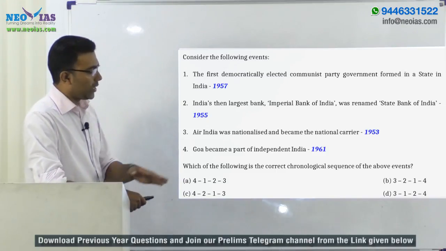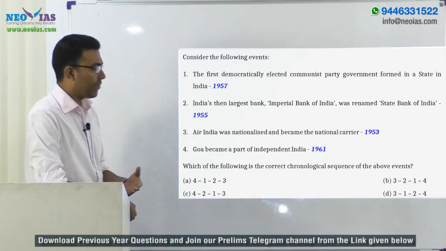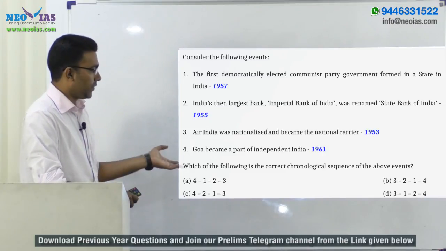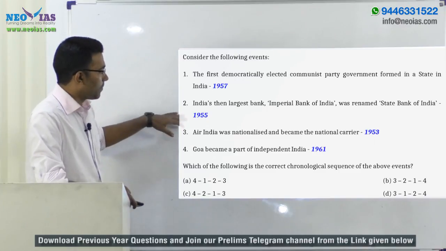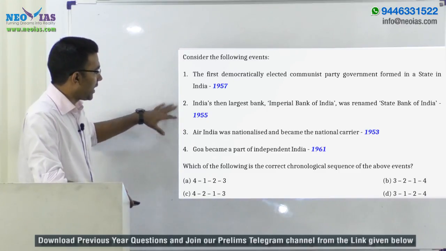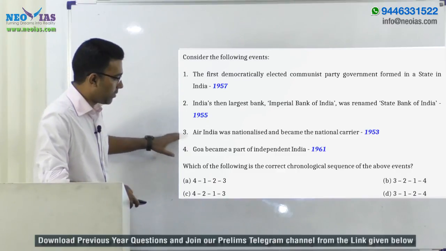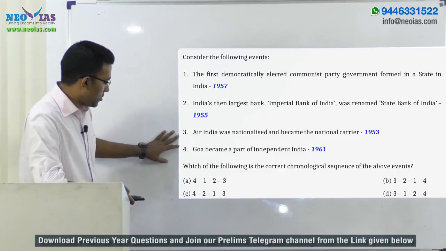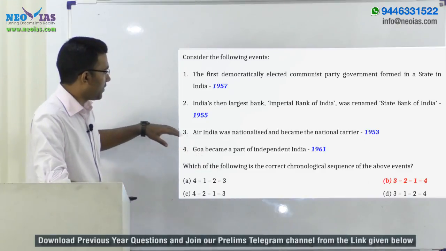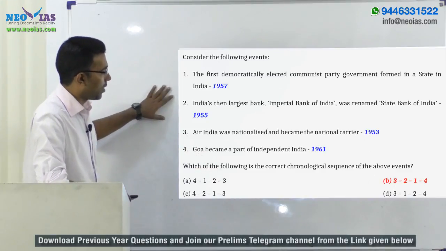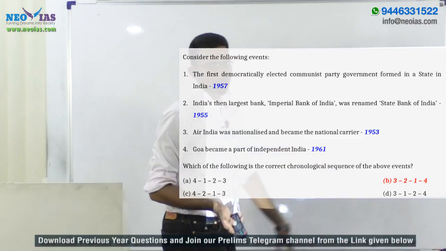And Goa was annexed by Indian security forces in 1961. That is, it was added as a part of independent India in 1961. So the answer has to be, like, the second one, the third statement has to be first. The third statement has to come first. So here you can eliminate A as well as C, and then after the third statement, the second statement has to come, and we will arrive at the answer, that is B.